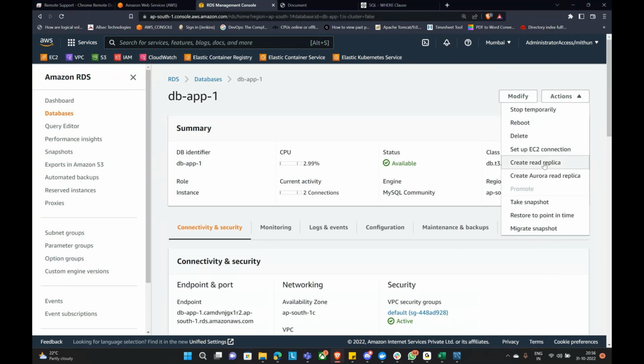Read replica means, if you are in production, and you want to make the database connection faster, we create a read replica. In other words, it is going to create a primary and secondary. Let me show it to you in the diagram.